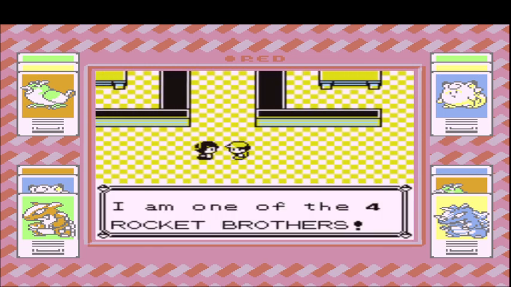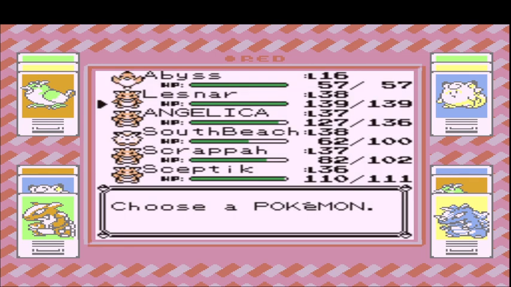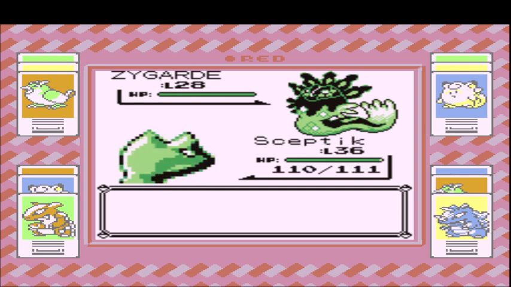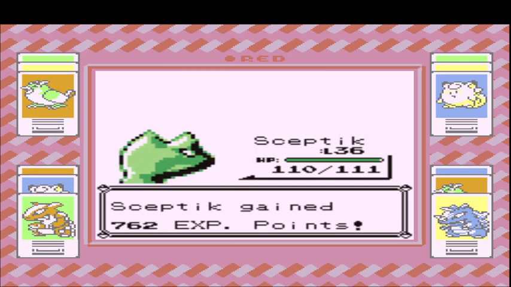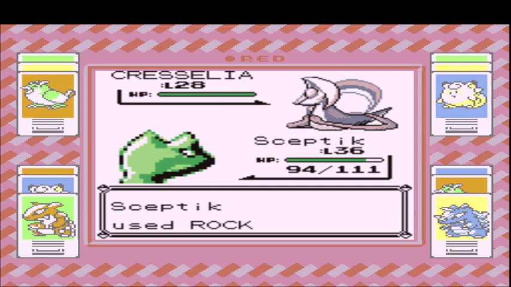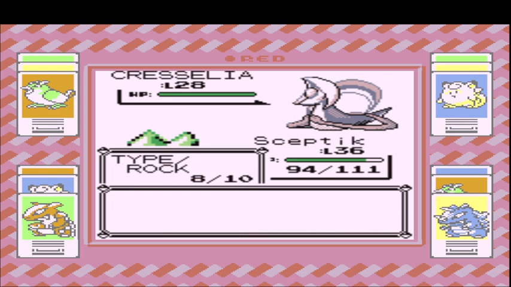Stop. I said left, not up. And we run into another one of the stupid Rocky Brothers, and we gotta swap you out. I need someone that has Ice Beam. Septic's got... A Fairy Attack. Light Screen, that's not gonna help you. Cresselia. What do you do to Cresselia? You can miss, apparently. Rock Blast? That won't kill me.